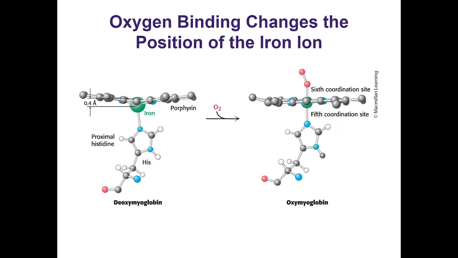Okay? All right, and this is a great demonstration of this. So right here we see the deoxymyoglobin. This is the proximal histidine, by the way, right there. And we can see that it sucks it a little bit below that ring, right? This is the porphyrin heme group here. Okay? And you can see it's a little bit sucked below.